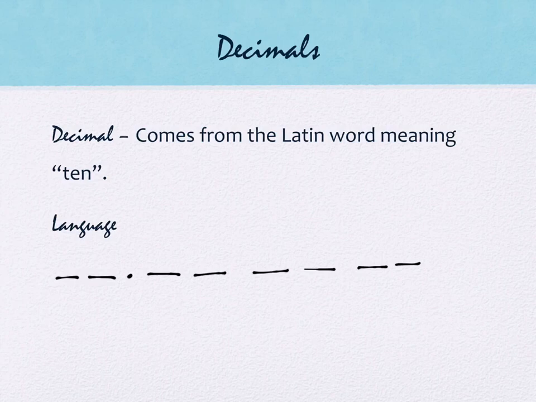All right, each of these locations has a name. So we're going to start in the far left, and the far left is the tens place. And then this one is the ones place, or you can say the units place. They're both used interchangeably for that location. So the tens place and the ones place. So after the decimal, that one you probably know. What's that one called? Tenths, yeah. So this is the tenths place.